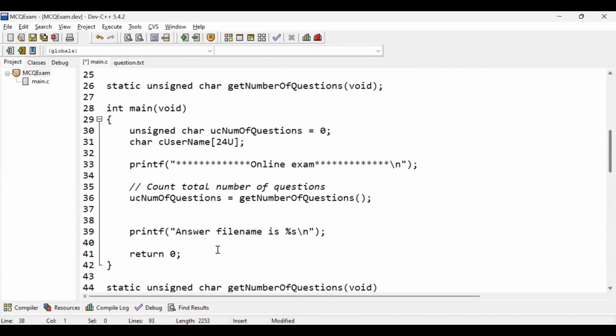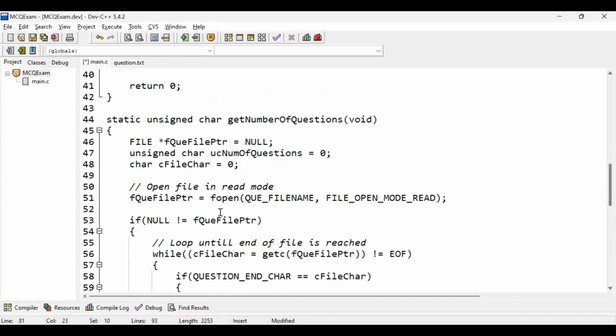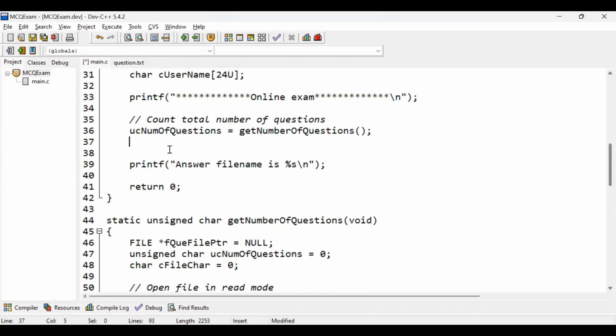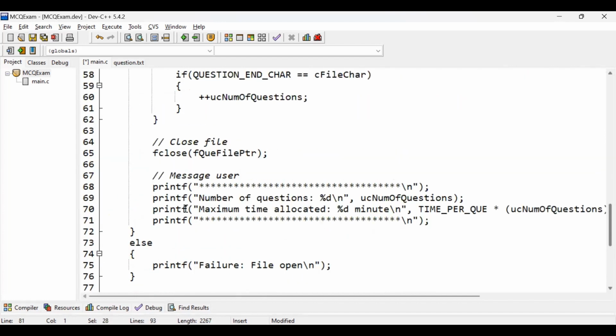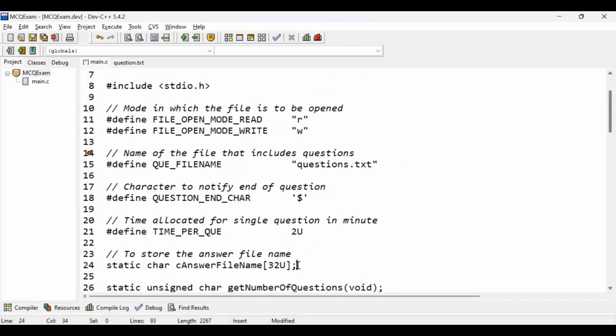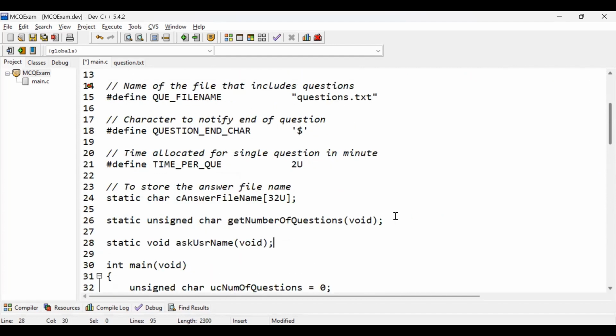Okay, and we'll call this function ask username. No arguments. We need to declare this function before main, followed by a semicolon.